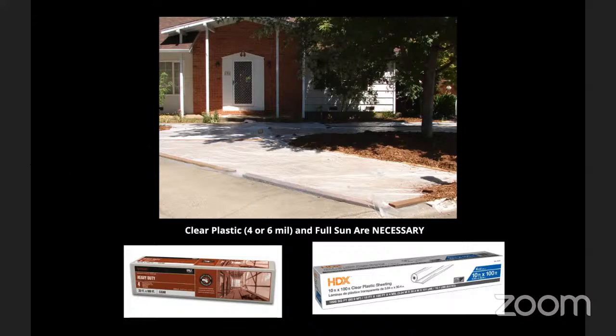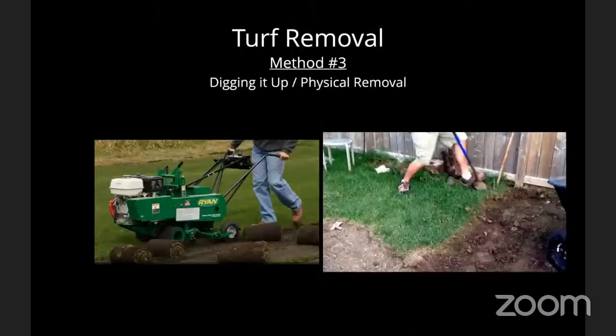Both of these methods, and the next one, just digging out, none of them are silver bullets with Bermuda grass. That's why, if possible, I'll combine digging out in a small yard with sheet mulching, or maybe solarization with sheet mulching. But I've also done just sheet mulching, and there's always a little bit that will come back up, and the key is just to pull it out as quick as you can.